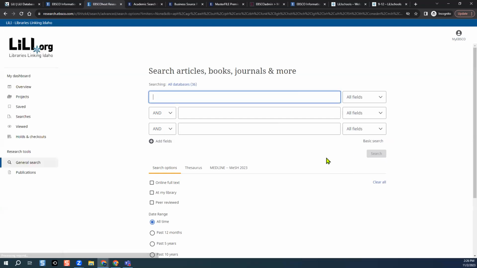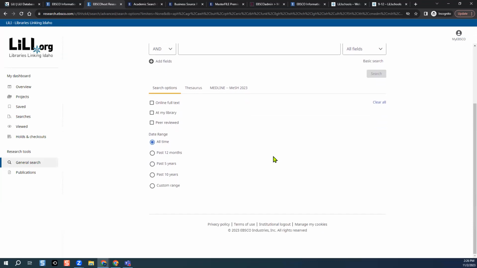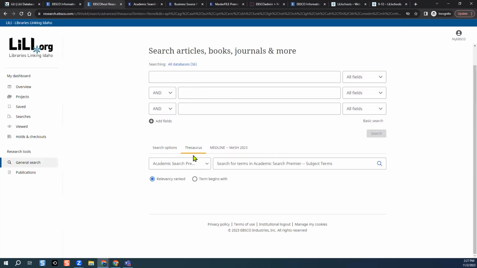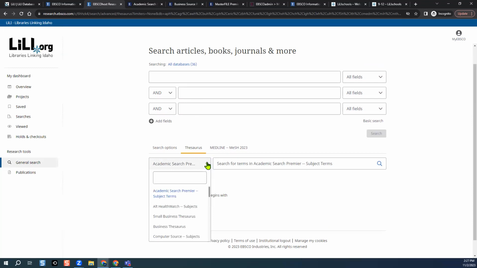And notice on the advanced search screen below the guided style search boxes, I have access to the thesaurus. So if I wanted to conduct a search utilizing the thesauri available, I have a number of thesauri available. Since I cleared my search, I have access to all 36 databases.